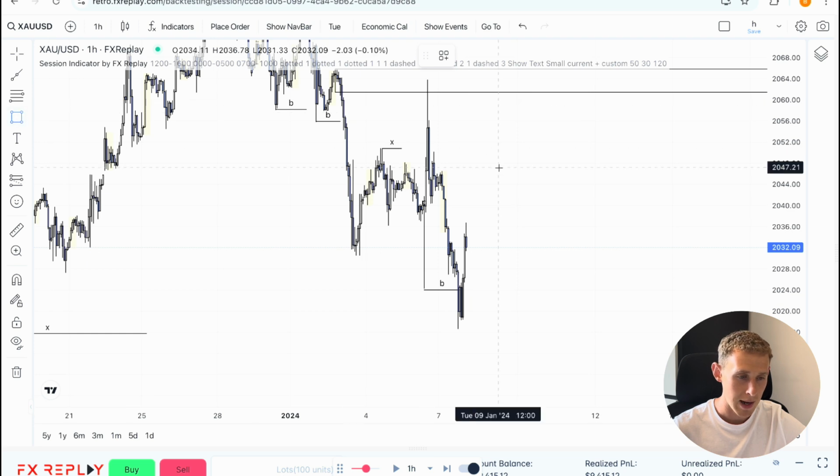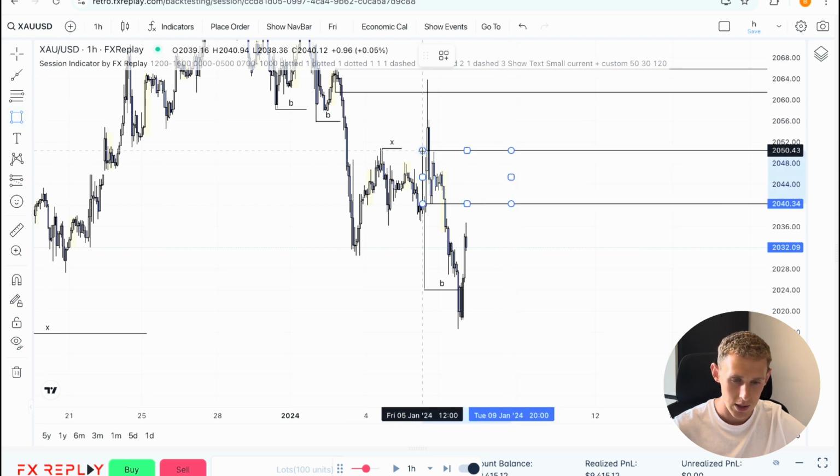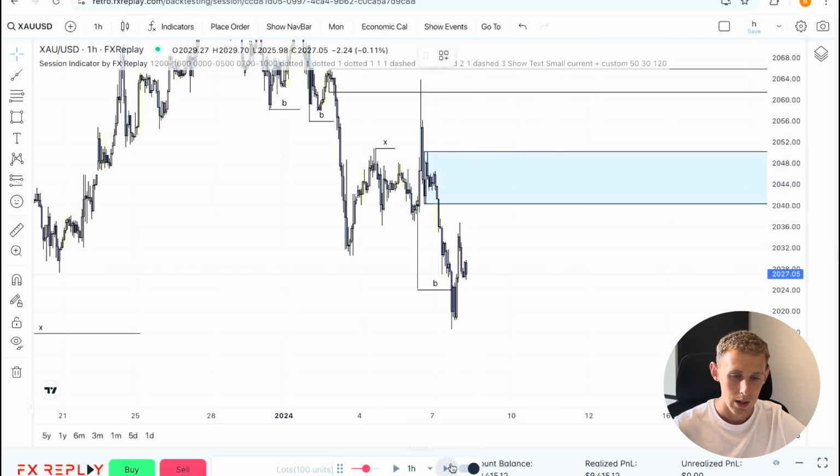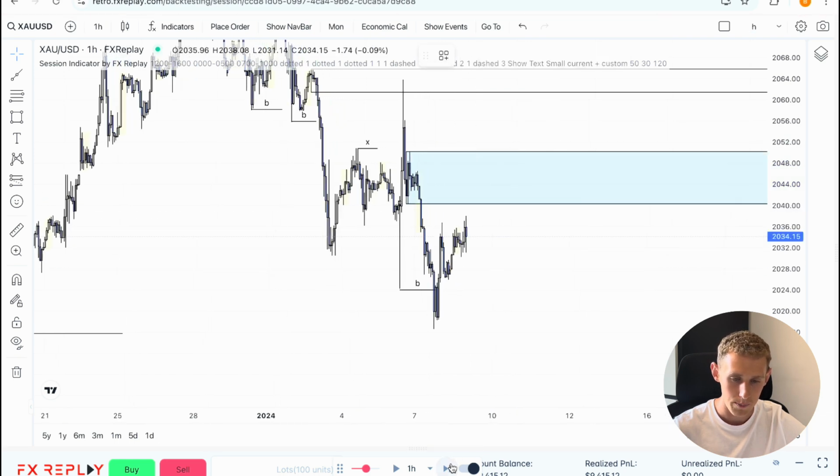If we're looking to get back in the sells, maybe this whole area is the supply. Maybe if price can retest into there. Apart from that, there's not anything else I would sell from.